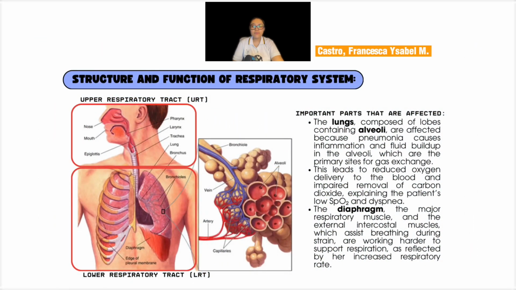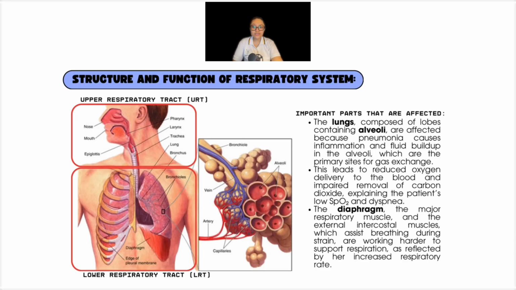According to Haddad and Sharma in 2023, the structure of the respiratory system begins with the upper airways, the nose and oral cavity, followed by the pharynx, larynx, and trachea. From there, the airways branch into bronchi and bronchioles, reaching the lungs where gas exchange takes place. The lungs are then split into lobes and contain more than 300 million alveoli. The alveoli are the primary location for gas exchange.